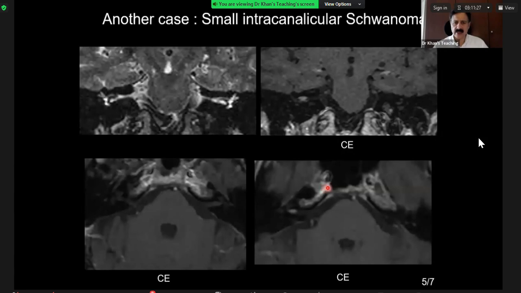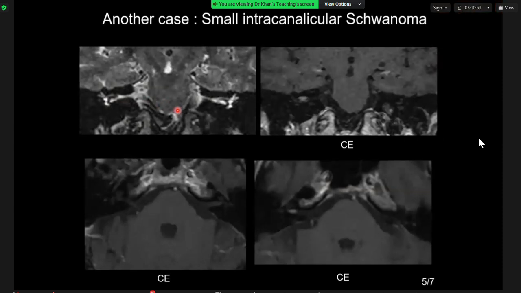But what will happen in the exam? The examiner is going to show you a CISS sequence, and this is a CISS sequence. And on a CISS sequence, you have to compare right and left side. And on this one, you can see that there is a bit of a black area here, a filling defect. So this is the vestibule, and there is a filling defect here. Once you pick it up, you raise the issue that I'm worried about acoustic schwannoma. I will like to confirm it with contrast.